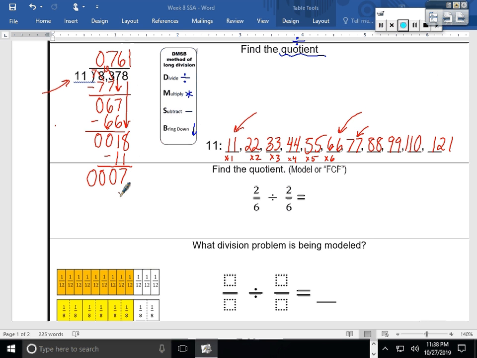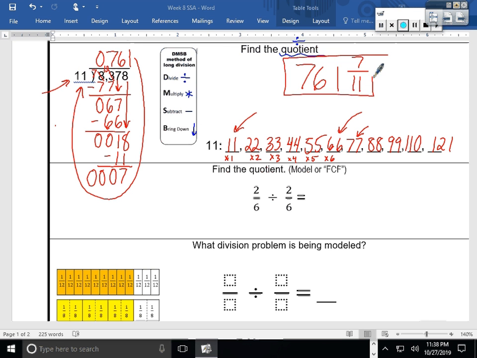I like to write our leftovers as a fraction, or sometimes as a decimal when possible. So let's see if we can follow this around and think about our mixed number, our final answer. It looks like I have 761. That's the whole number. You're used to seeing that from your quotients in the elementary. But then when I come down here, there's something remaining. I have 7 little pieces out of the groups of 11 I was trying to make. So 7 extras out of the 11 needed. Final answer here would be 761 and 7/11ths.